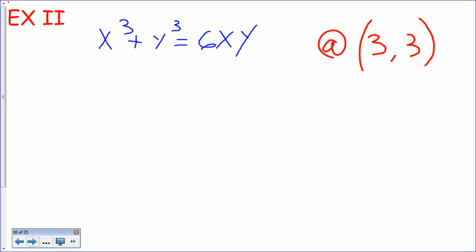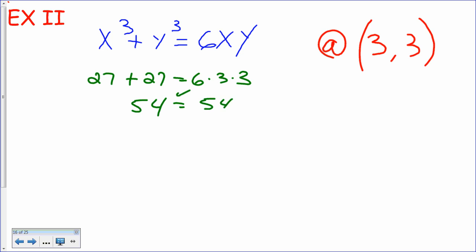All right, so let's go back to that other one I gave you as one we couldn't solve for, and walk our way through the process. Same question. Find the equation of the line tangent to this curve at the point (3, 3). Just for the sake of argument, let's verify (3, 3) works. 27 plus 27 is 54, equals 6 times 9 is 54. Good. So the point (3, 3) is on that curve somewhere. So I should be able to find a tangent line to it.